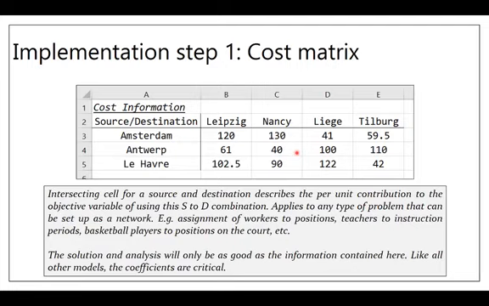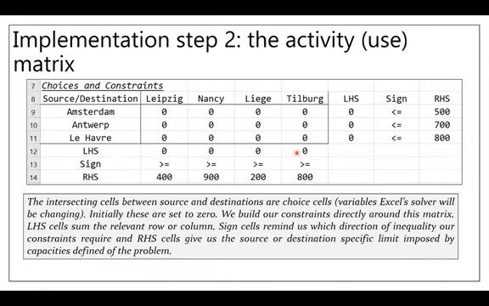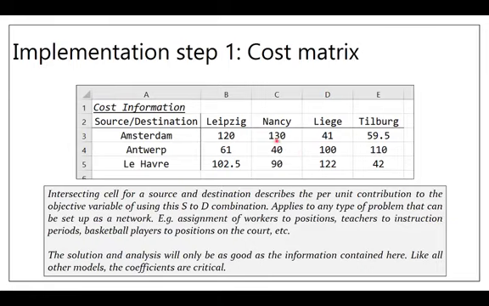But typically, good cost matrices will include more than just an average cost of running one of the transport trucks over that distance. They'll include the specifics of those routes, what kind of roads and what kind of movement you can get on those. So for step one, we're going to use the cost information matrix. That's our parameters, or if you think about it, the objective equation coefficients.